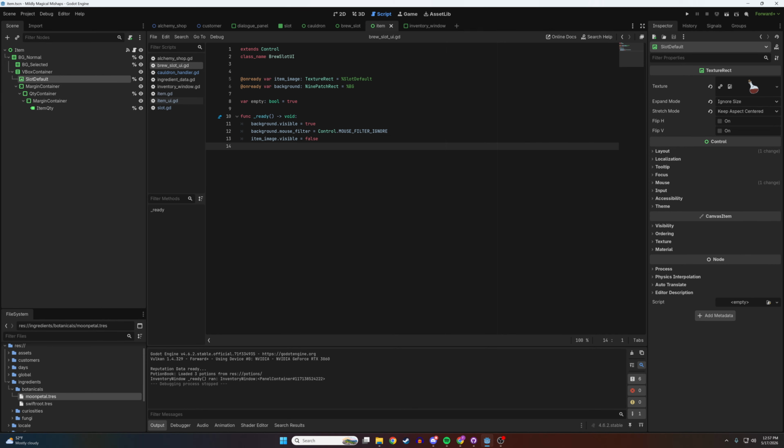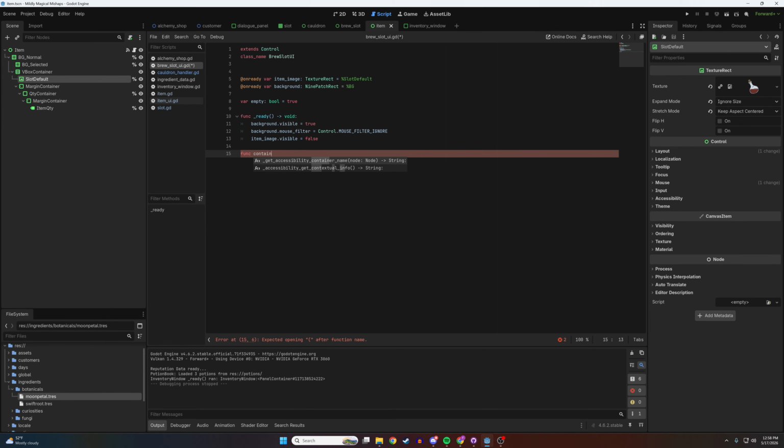But what if I do something like this instead? What if I do a function container?